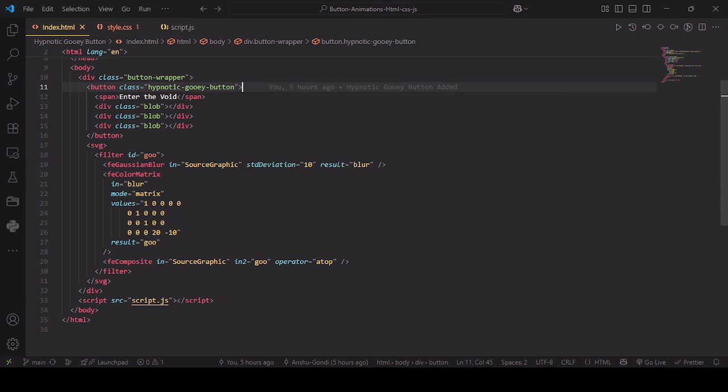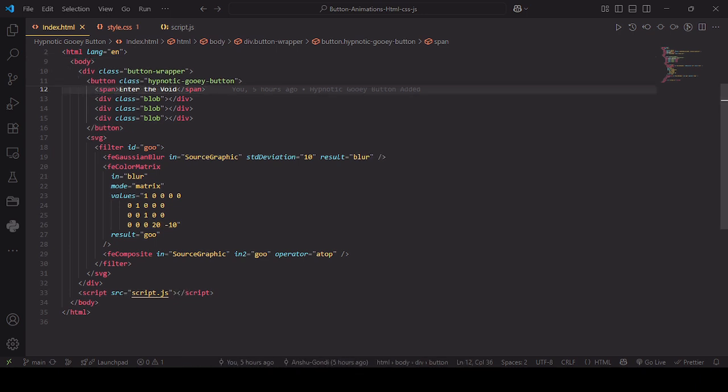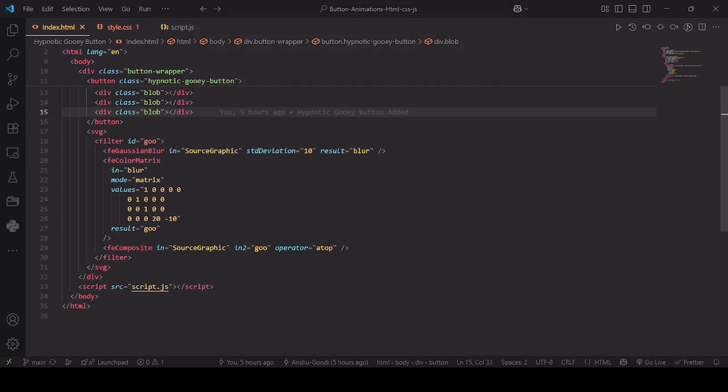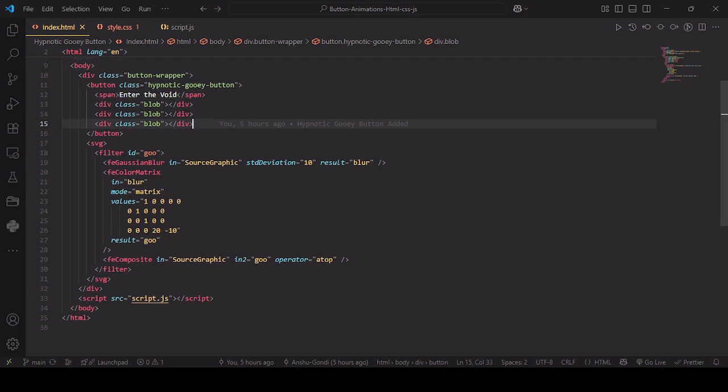Then we have given it a span text, Enter the Void, and then we have given it three copy blocks, as it will give a chalice-like structure to this.